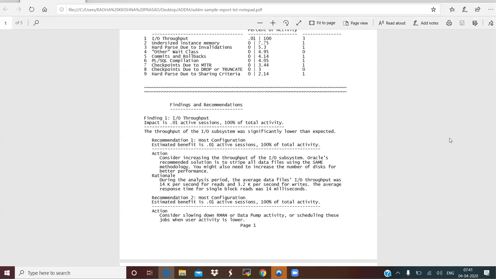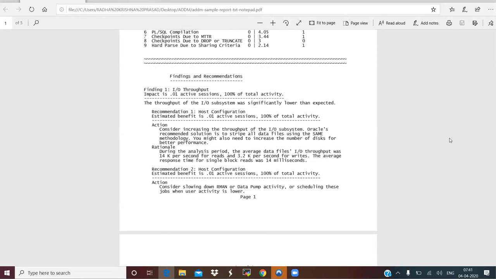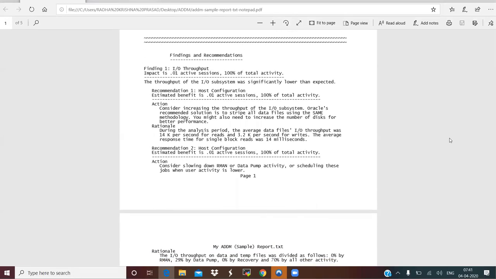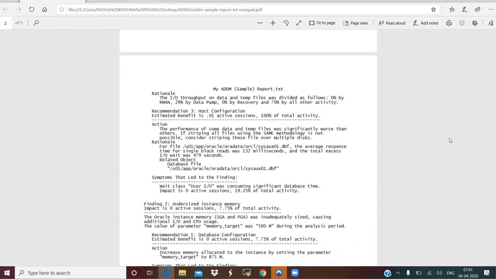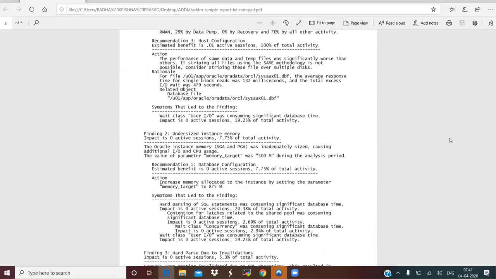So it tells what can improve with what. Even in a similar recommendation, it asks us to change the host configuration because it is slowing down some RMAN activity, and you may see some RAC issues or different things. This report is not clear.